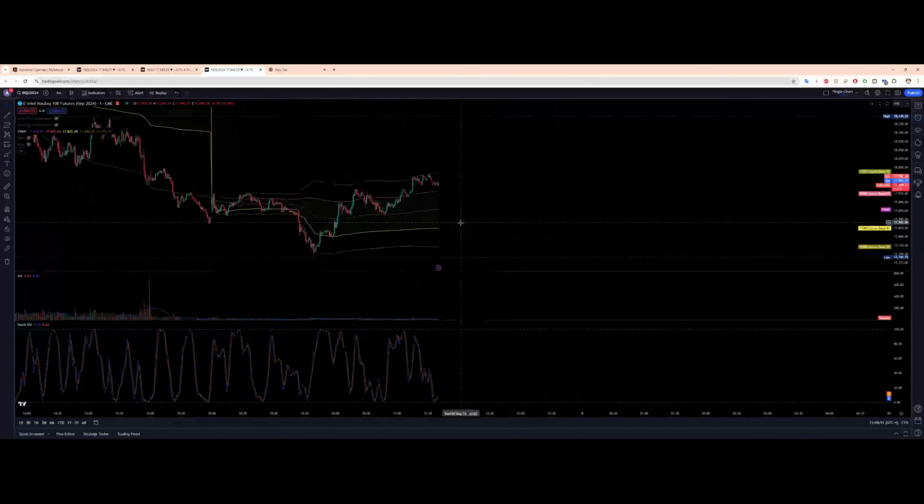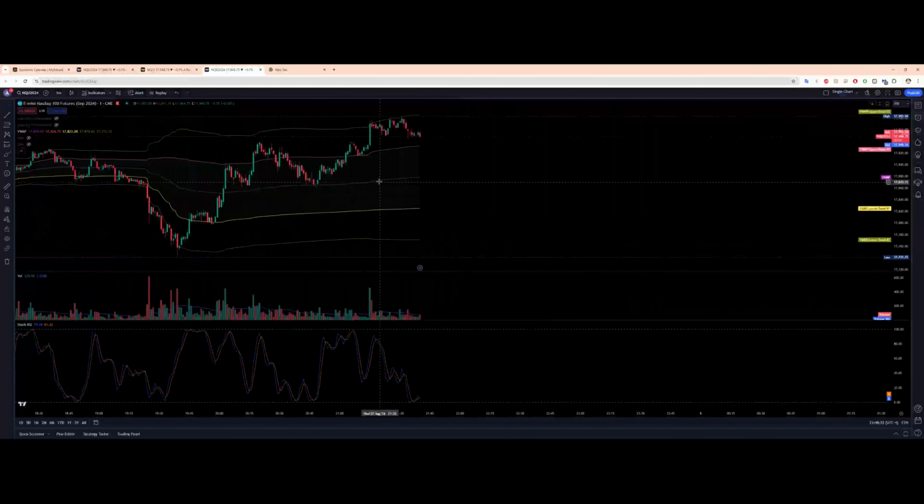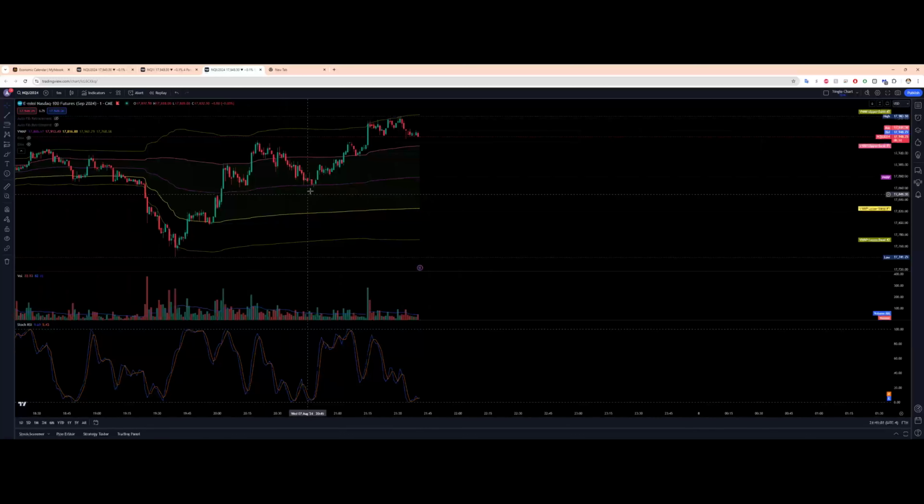For me, VWAP is a huge indicator of whether I go long or short. You see this purple line, if it bounces off the VWAP, then that's where I'm gonna go long. If it rejects the VWAP or breaks through the VWAP, then that's where I'm going short. This is something that I use like the Bible. If I ever get in a trade, I always check VWAP. Where am I at? Am I near the VWAP? Am I away from VWAP? Am I going to go long or short? It's all based off of this indicator.